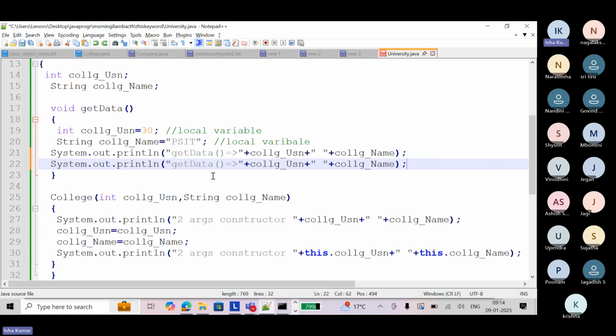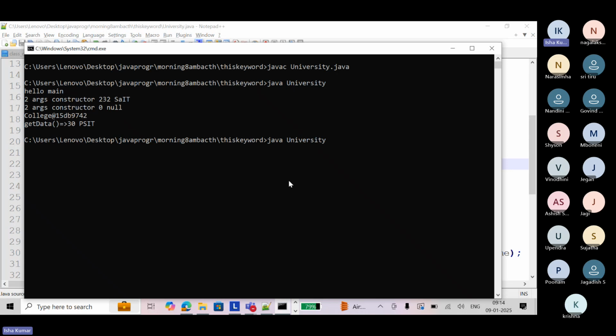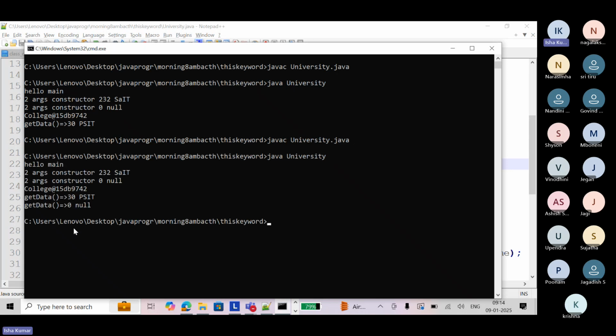So here you write this dot college USN, this dot college name. Now you see, get data also you will get. See, get data.